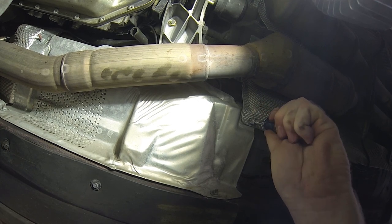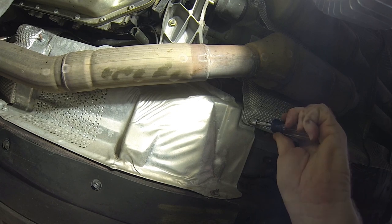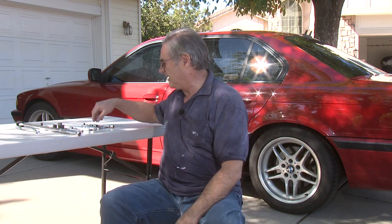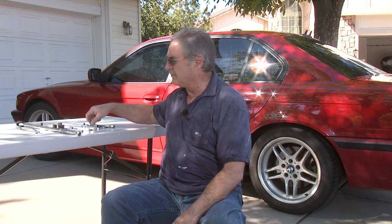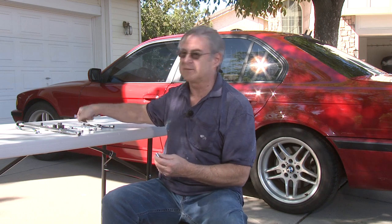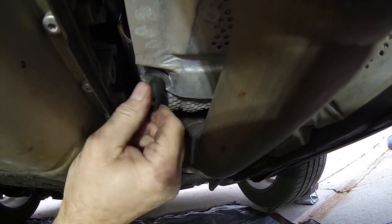As you can see, once you're underneath the car, there are some aluminum baffles under there for catching the heat off the exhaust manifolds and exhaust pipes. Some people like to just bend them out of the way, but personally my favorite is to go ahead and remove them. To remove them you'll need an 8 and a 10 millimeter socket, or an 8 and a 10 millimeter box wrench. They're just small screws — not in there tight. Be cautious that you're not tearing out any of the support holes.